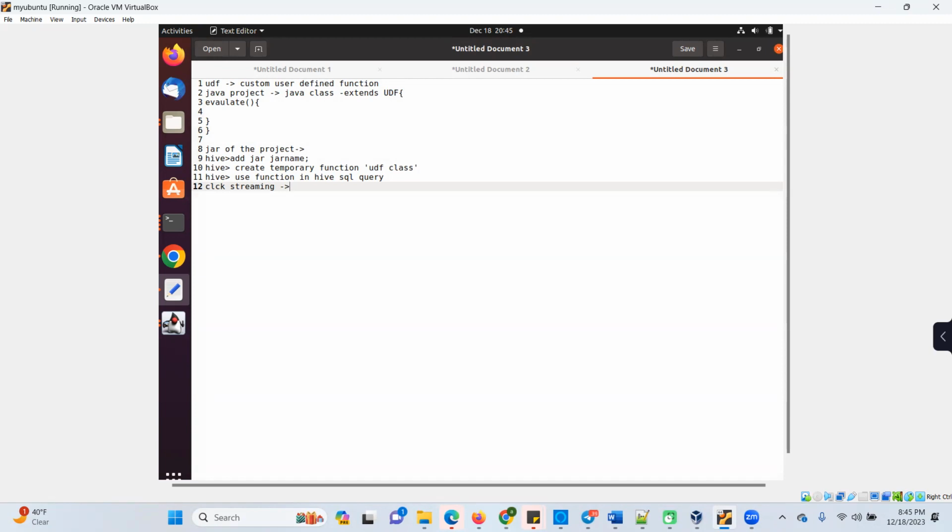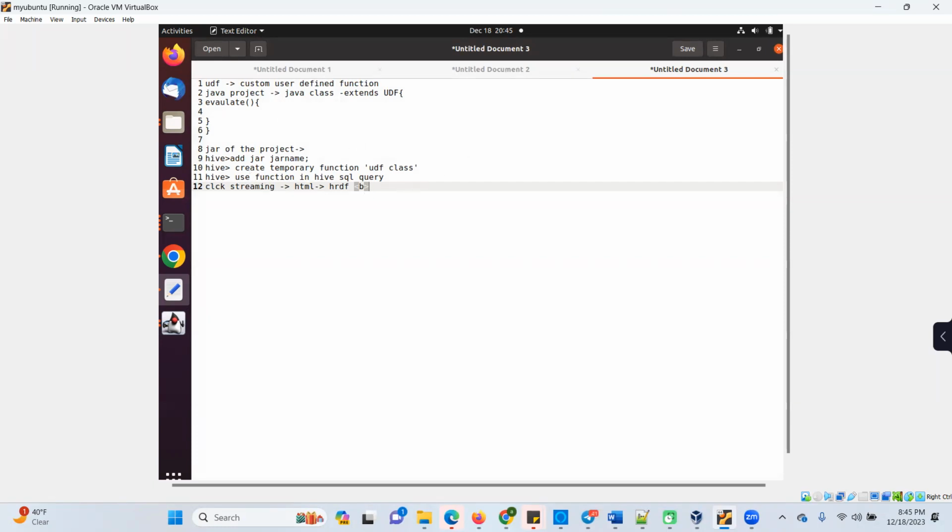But the problem is that the data has HTML tags: hyperlink, href, anchor tag, bold tag, italic tag. These tags are coming in my data.